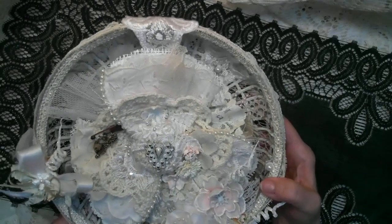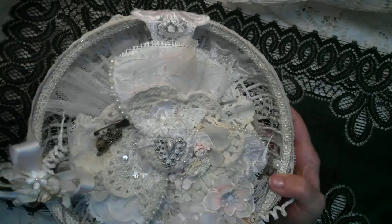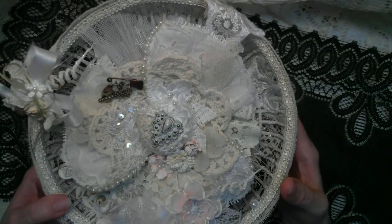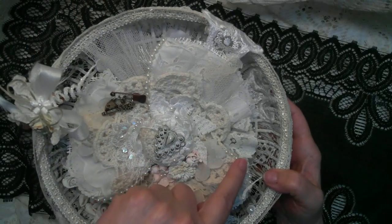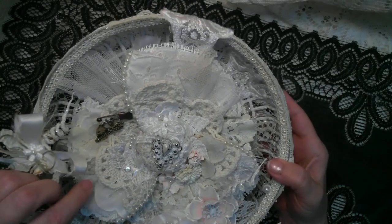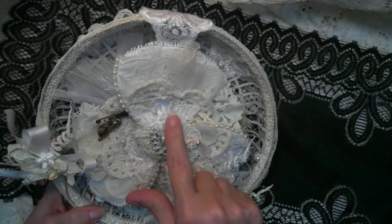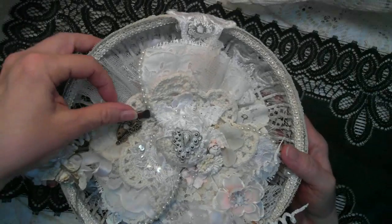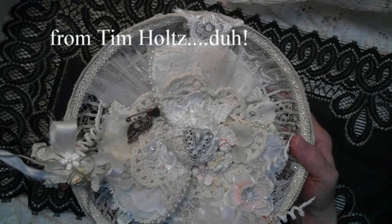And then after that, I just started layering my lace trims, tulle and doilies, and some fibers. This doily right here I got from Bonnie, Sassy Scrapper, and here's some bead trim on these edges. This is the applique for my scraps. This is a wedding applique right here, and it goes all the way around. And this is another little piece that I cut out of a curtain. This is a little pin from my stash, and I think it came from Bead Landing, I'm not sure.